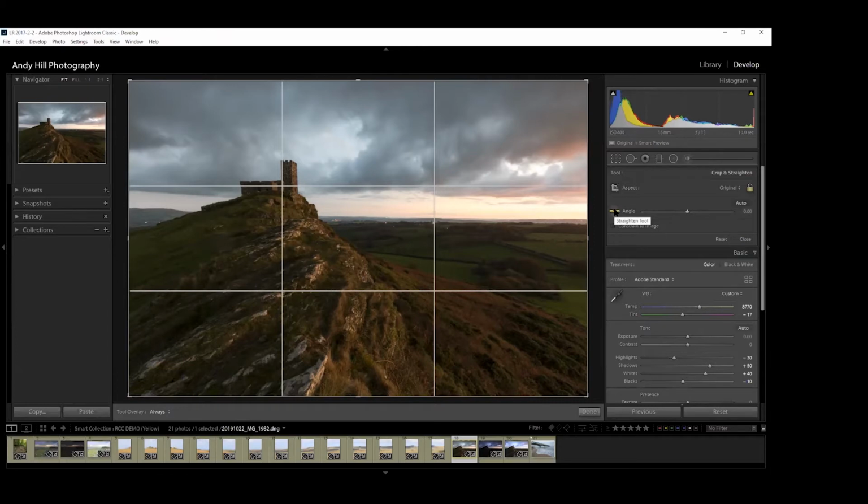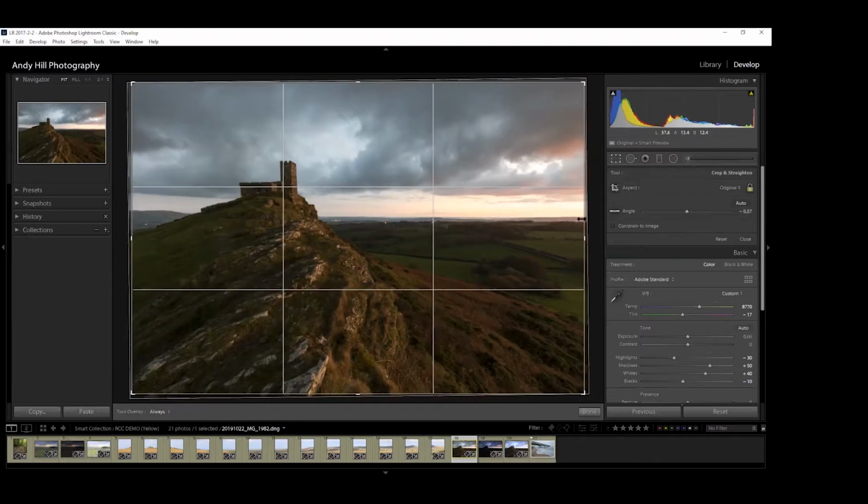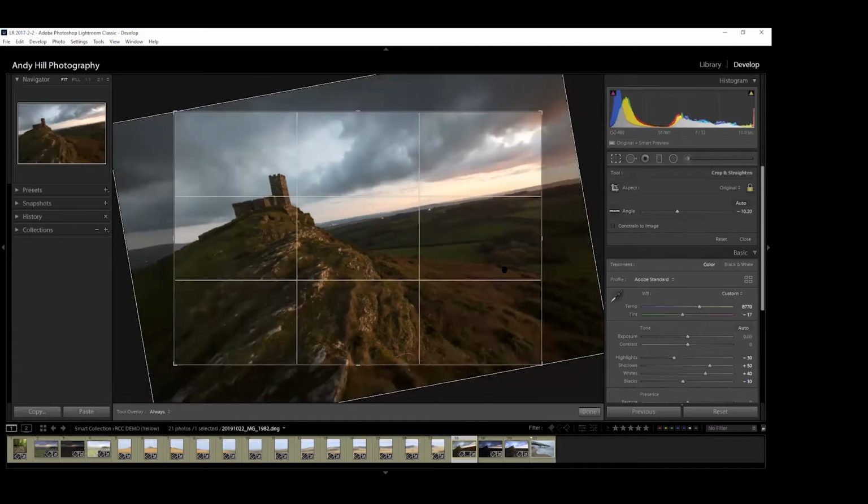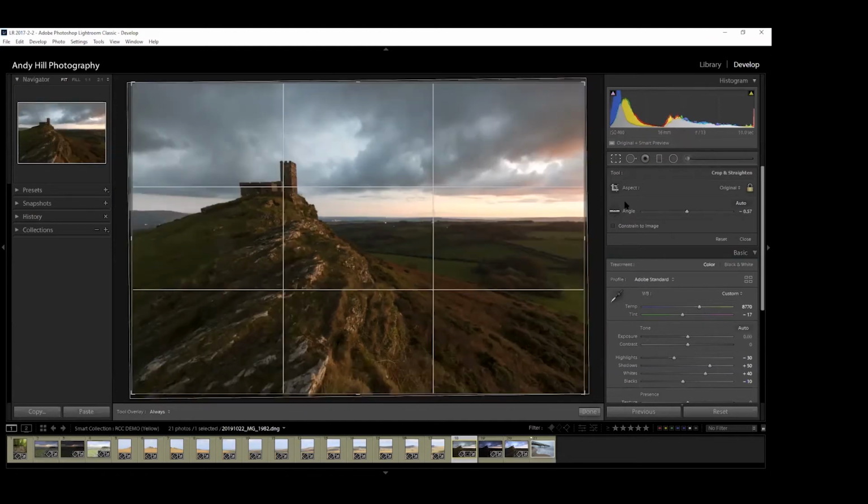The quickest way for me is the straighten tool, which you click and draw a line and say, for me, that's going to be the horizon, and it's going to do a slight tweak. Obviously, if I said that's the horizon, it's going to spin the image in the appropriate way.